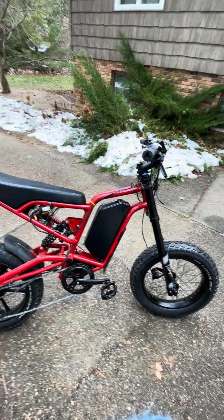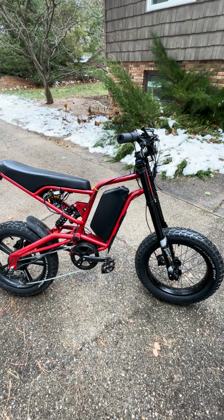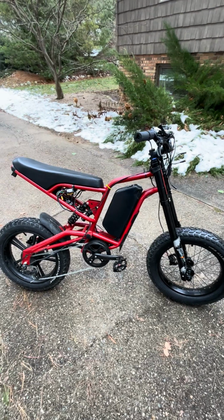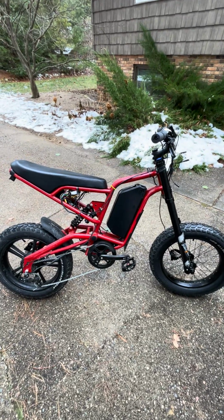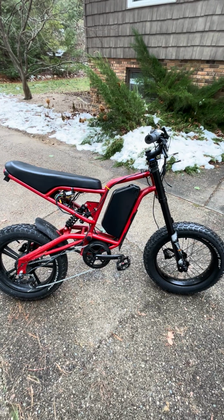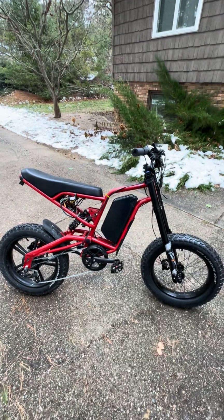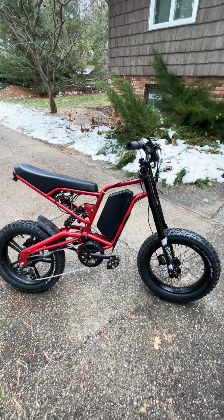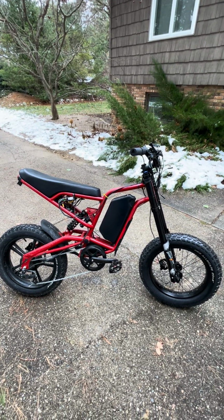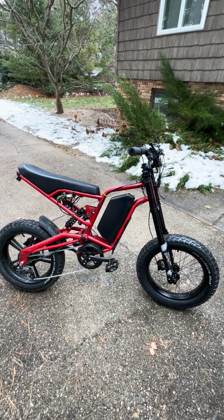As far as the battery goes, I should have listened to everybody about getting a UPP battery. I haven't used it a whole lot, but it definitely has a crazy amount of battery or voltage sag on it. So if anybody's tempted to go the UPP route, I would advise against it, like everybody else said. It's not really worth it.